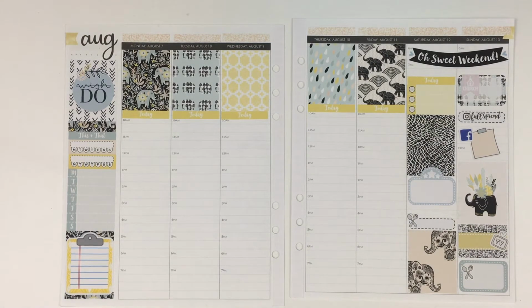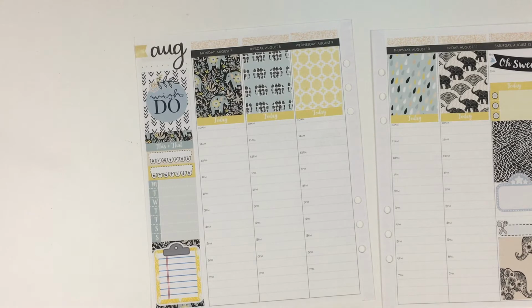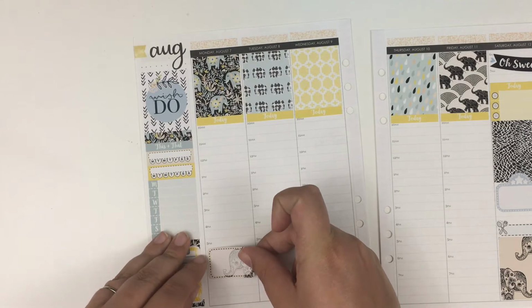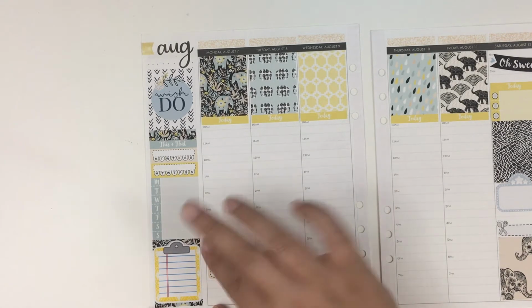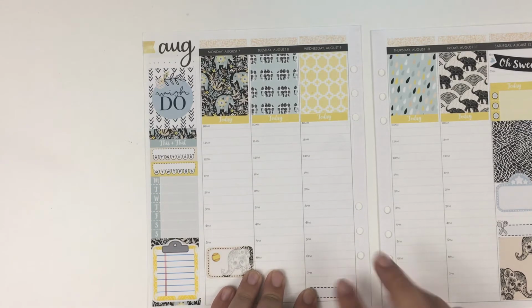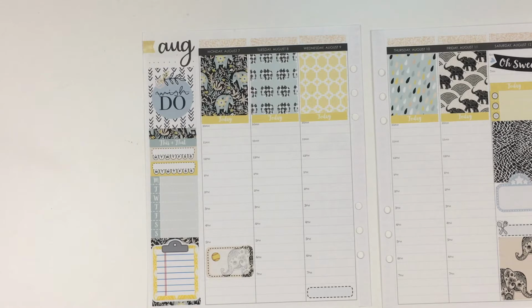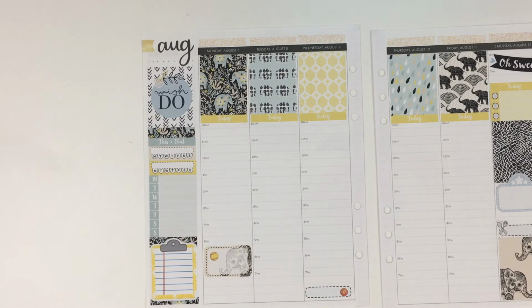All right, as far as weekly commitments go, let's start with Monday. We have a softball game at 6-ish, so I'm gonna put it at 5:30, somewhere right in there. And I'm gonna use my usual sports icons by Planner Bliss. I'm gonna stick that over here so I don't cover the elephant's head. I don't know if we're gonna have a game yet on Tuesday, but on Wednesday night, my husband has basketball. So I'm gonna put a quarter box down for him, as well as a basketball, also from Planner Bliss.